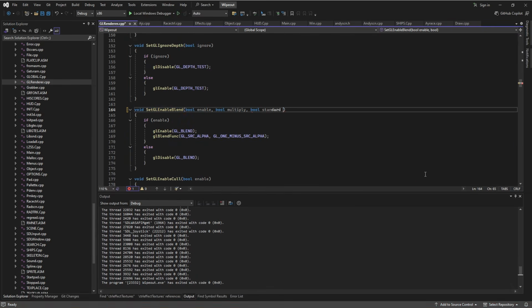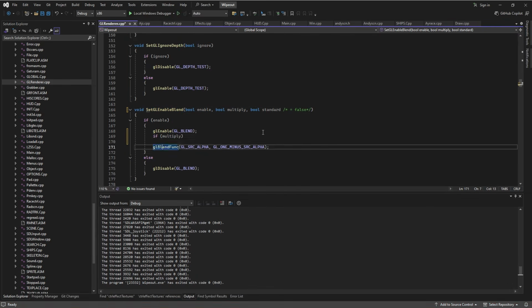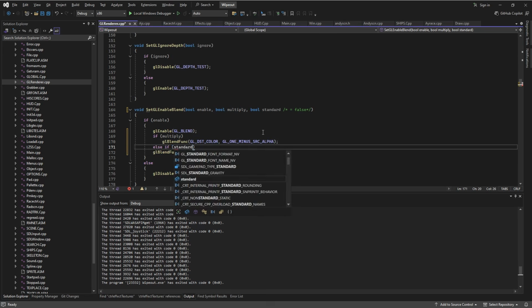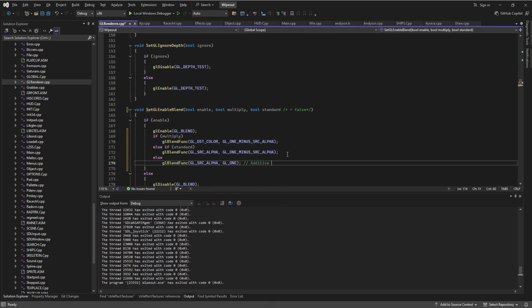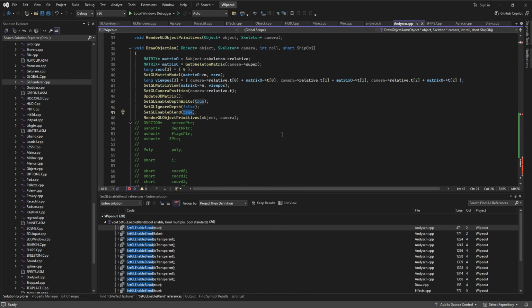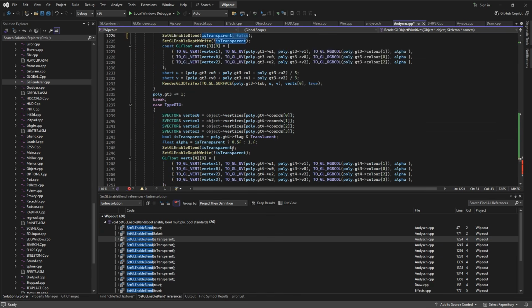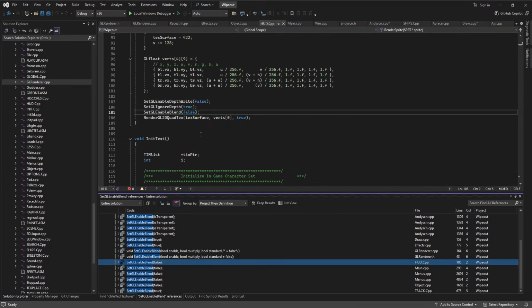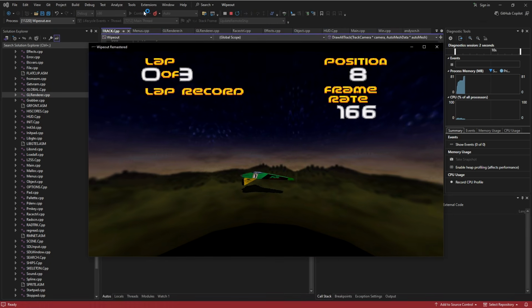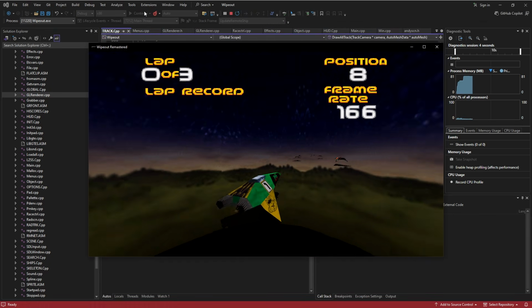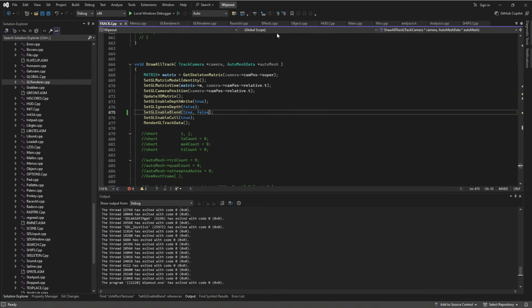So far we only had blending disabled or enabled with the standard source alpha, 1 - source alpha function, but the shadows are going to look best with a multiply blend, and later on, for the weapon effects, we will use an additive blend. Now that the function signature has changed, we have to quickly update all the places where it's called, and then we can try it out on the shadow rendering. Okay, that looks pretty good. Let's bring back the track and landscape rendering now and test again.